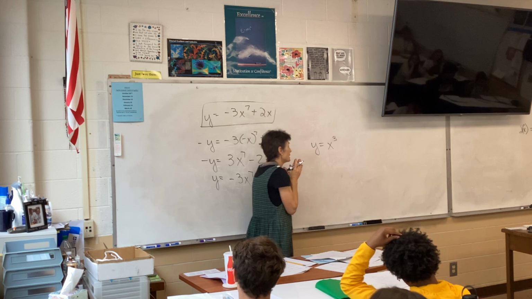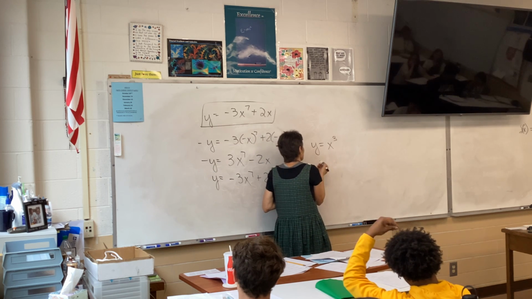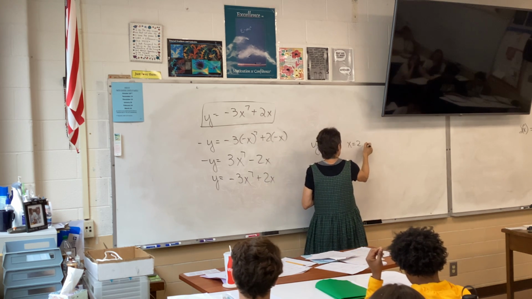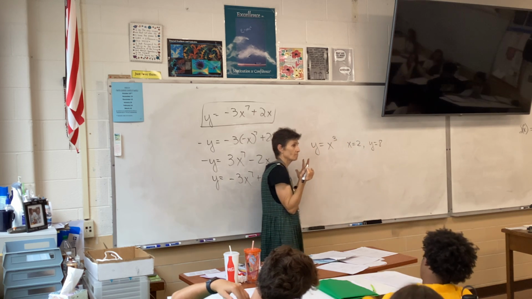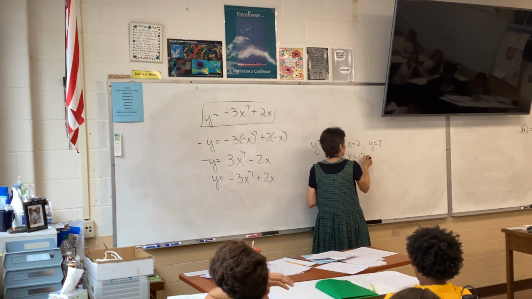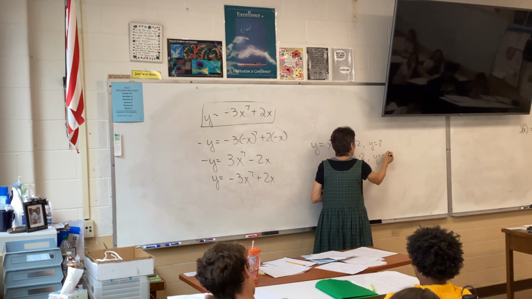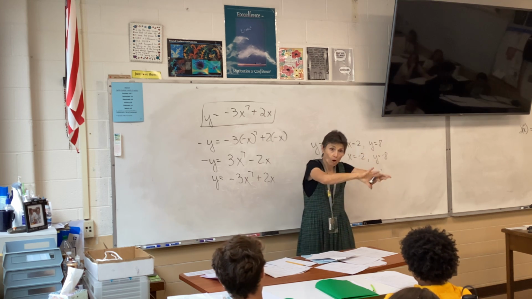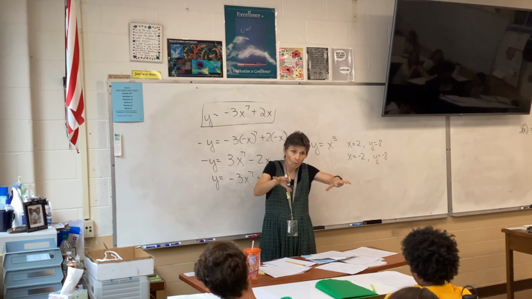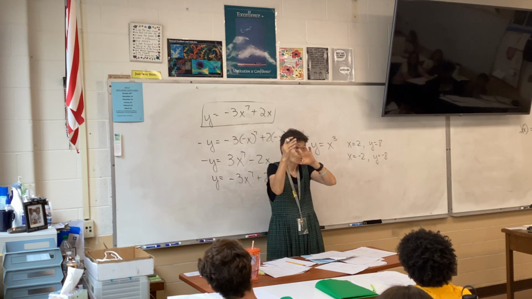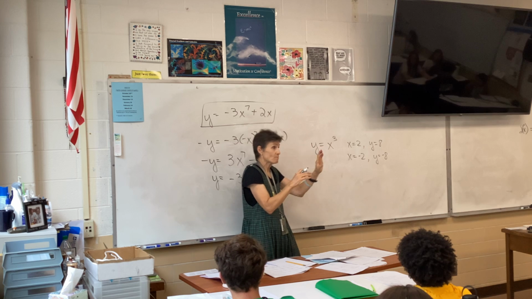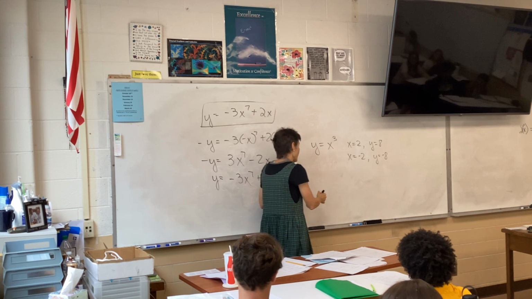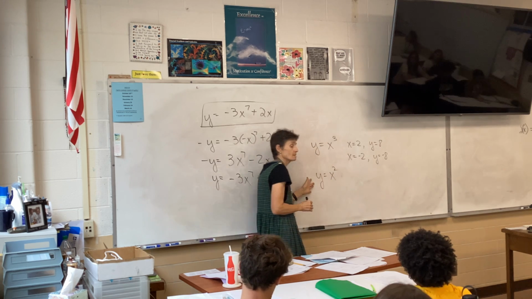Is it symmetric about the origin? Yes. So, think about what happens if you put in a 2. If you let x be 2, then y is 8, right? But what happens if you put in negative 2? Y is negative 8. So if you change the sign on your x, you're also going to change the sign on your y. That's what odd means. You're reflecting across the origin, which means both signs change, right? Both signs change. That does not happen with this.